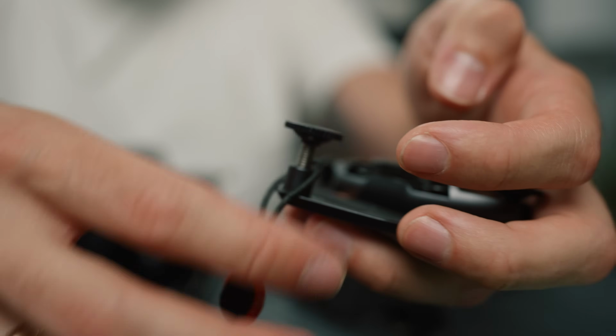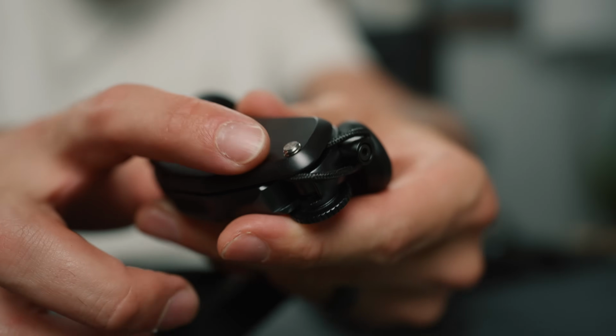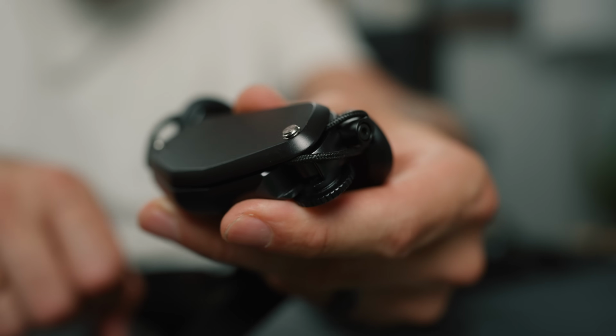However, I did eventually run into some downsides to this method. The way that I was attaching the anchors to the capture clip was okay. And I never really actually ran into serious problems per se, but it always made me a little bit nervous, and I regularly checked to make sure that things were all tight and good to go. Also, the screws on the capture clip stick out the back a little bit and could snag on my clothing or stab me a little bit from time to time.